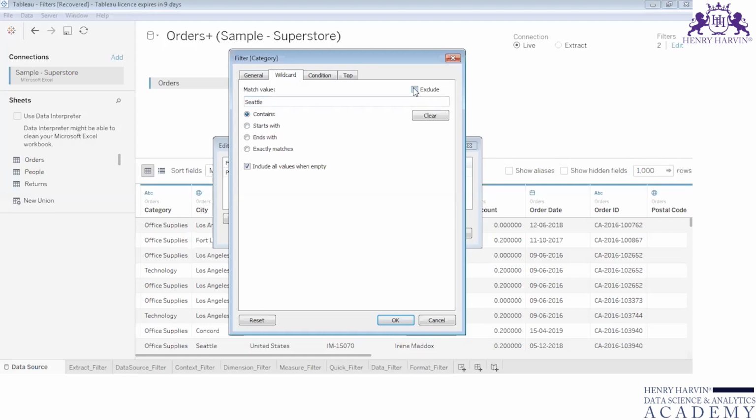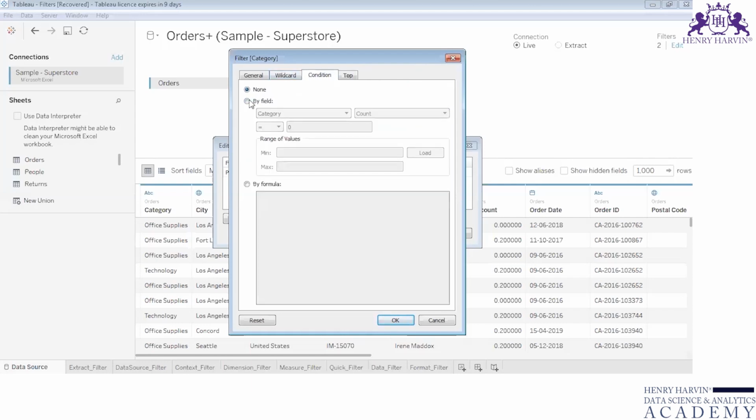Or basically, if I do this, it will match the values and give me the ones where Seattle is there. So anyways, if you want exact match, ends with, starts with, you can pick out what all records you would like to see, just mentioning any one value across the multiple columns in a record, and all the records where this value is mentioned would appear or not appear based on the condition you select. So if you do it like this and do okay, then all those records will appear. If you exclude, then all those records will not appear. For me, I would not like to use wildcard as of now.